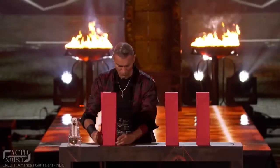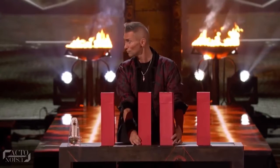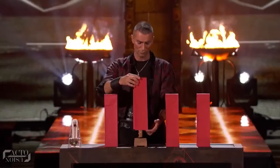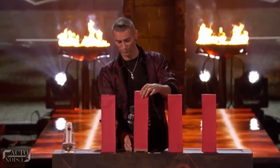The other way is that, if you see, while Aaron was moving the bags, he could clearly notice the weight differences in the bags. Hence, the bag with the knife would have more weight than all the other bags. So clearly, this would allow him to identify which one of the bags had the knife in it. The heavier bag theory is safer and easier, but either way, this trick works quite well.